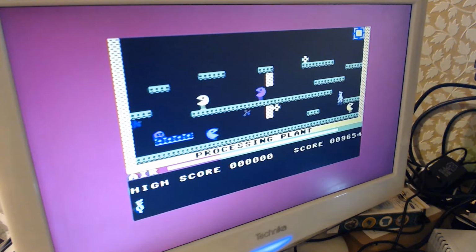Which is, I'm sure, a really great way to die. Processing plant. So these apparently are meant to look like Pac-Man, and this here is just one of the ghosts on that little conveyor belt, which incidentally you never need to use. I mean, I've never used it. I don't know whether it is possible. I don't think it's even possible to get onto that platform above. Probably just there to catch people out.